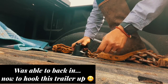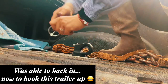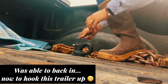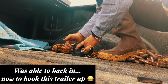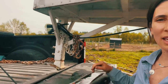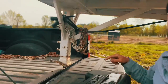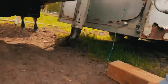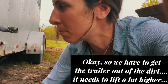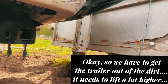Now that's all hooked up. I backed up the trailer because it was on a bit of an angle and there's enough space there, but I can't even believe that is the amount of space. There wasn't enough room here, so we have to put a block under it. We've had to place the trailer on the truck, which is not the best, and we're gonna slide this block under there.